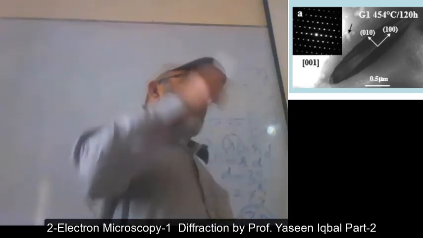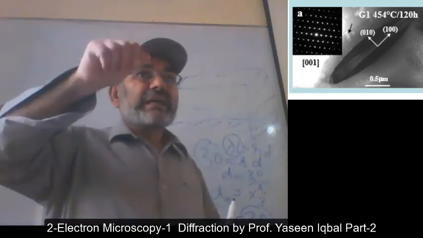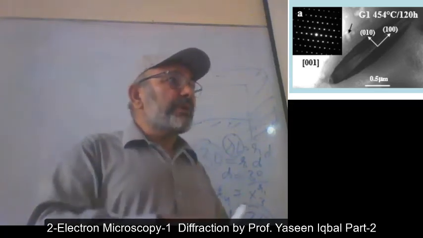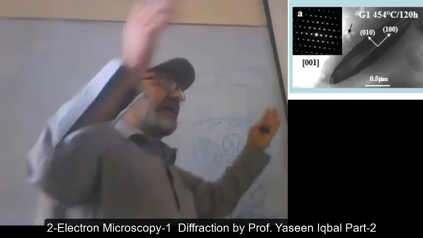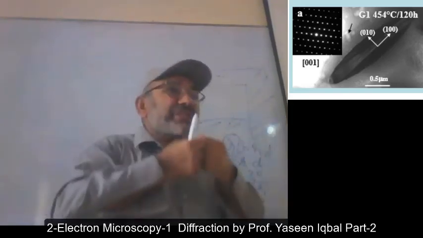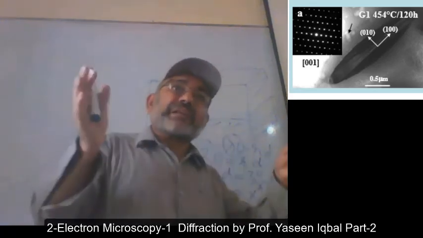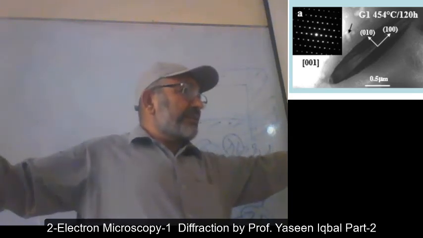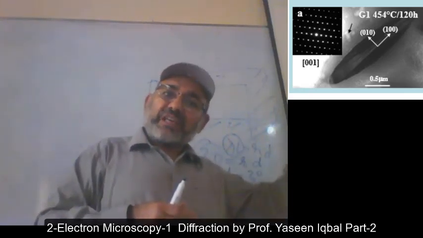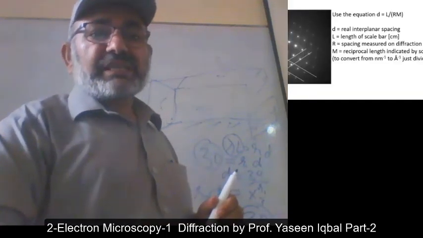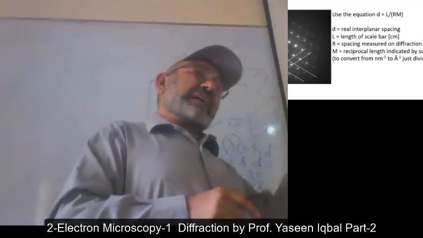Camera constant is fixed for a fixed accelerating voltage and fixed camera length. You can change the camera length by moving a knob. You can change it from 80 to 100 to 120, and that change in camera length increases the interspot distances. So when the spots are very congested together, so that you cannot resolve them easily from one another, then you increase the camera length so that they become resolvable. If the spots are too far from one another, then you decrease the camera length to bring them to a reasonable spacing, which is presentable and easily calculable. This was the case when we had no specific calibration or mark from inside the machine.